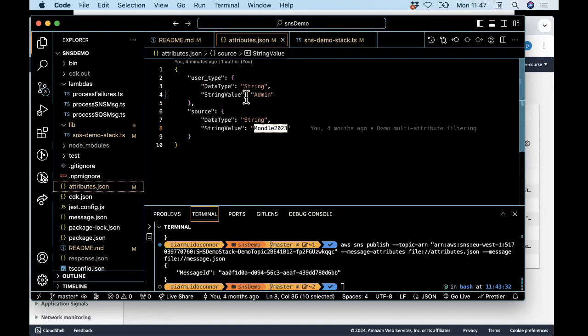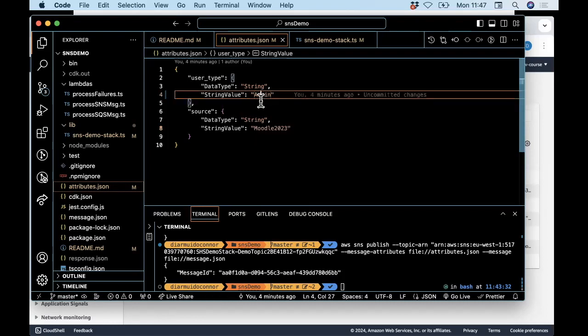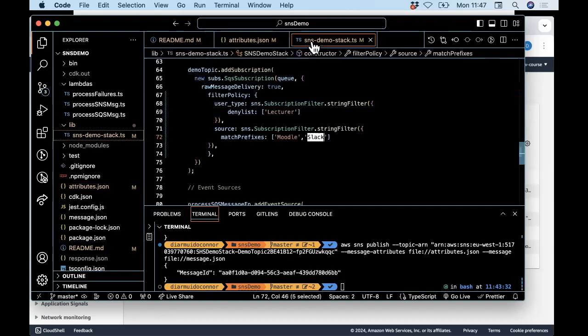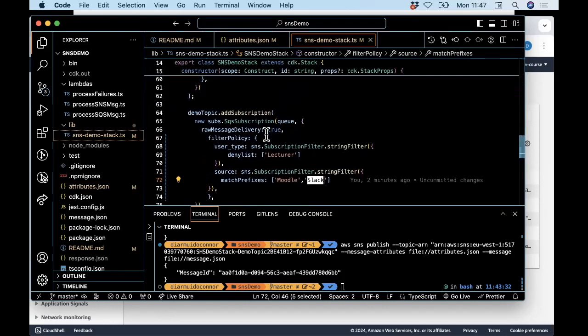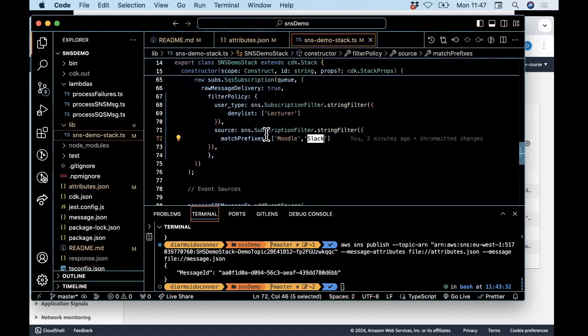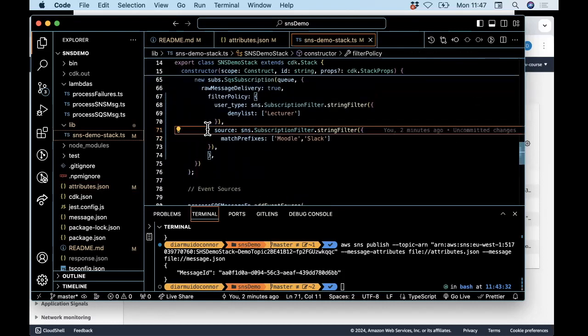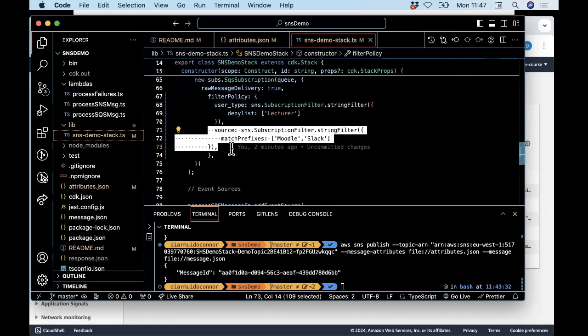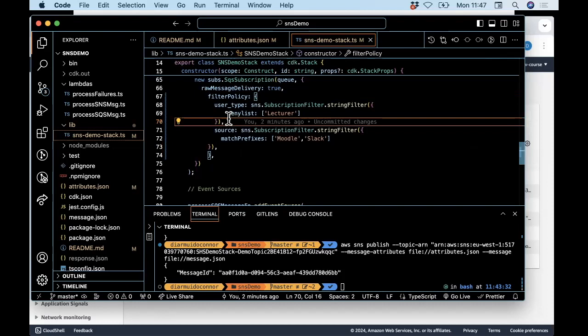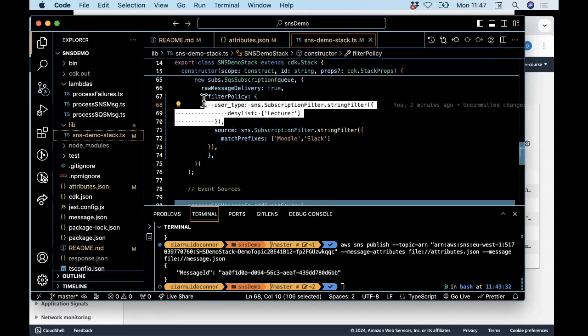So if I leave this as admin, and this says Moodle 2023, based on those set of attributes, this filter is going to allow the message through, but this filter will not let it through.